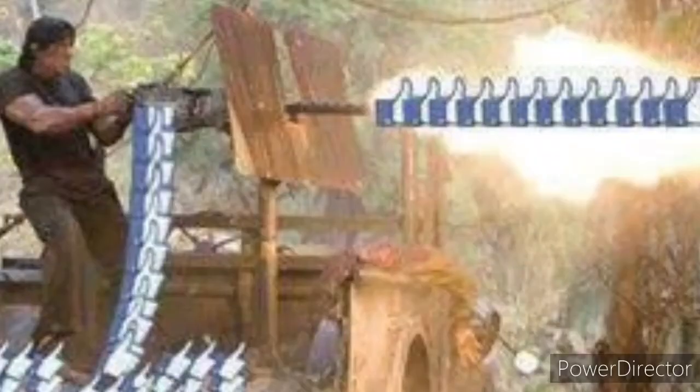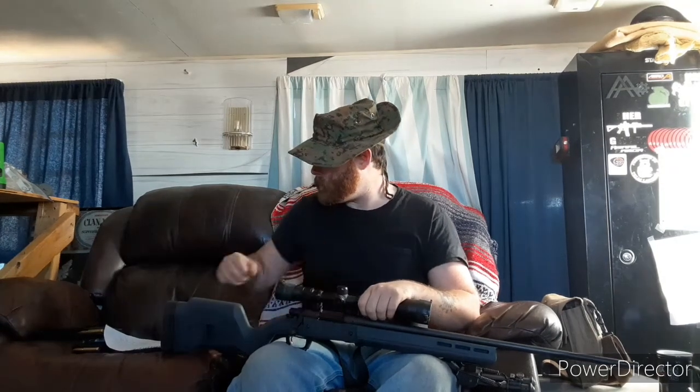Another thing with availability and shortages: it's great to teach new shooters how to shoot on a bolt-action rifle, because they're not going to waste nearly as much ammunition. They're forced to account for every round, especially if you're using a scope. In an SHTF scenario, if you have a new shooter on a guard watch detail, having them with something like this is going to be better for accountability — they're less likely to get scared and dump a magazine like they might with a semi-automatic AR-15 or AK-47.